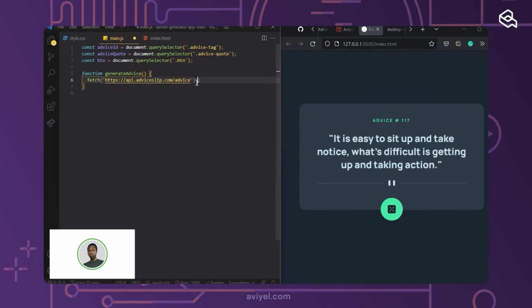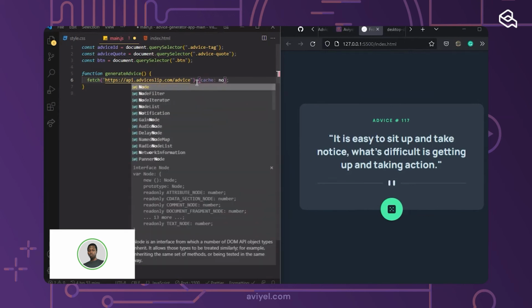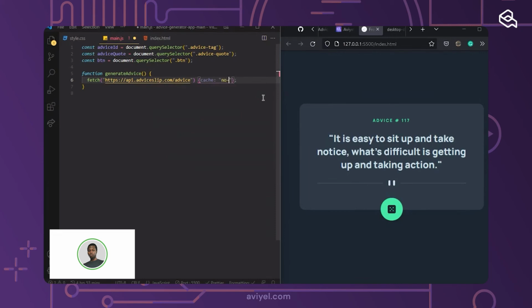Okay, and then we'll open the parentheses here and say cache. We don't want to store the cache. This is because when you click this button, it is going to store the value, and we don't want that to be stored. So we say the cache will be no cache.